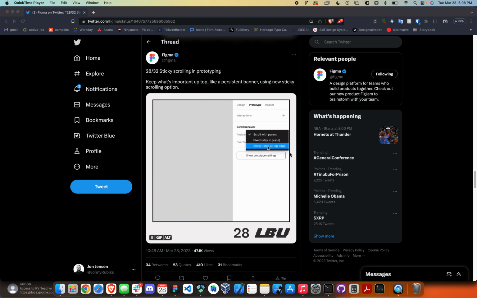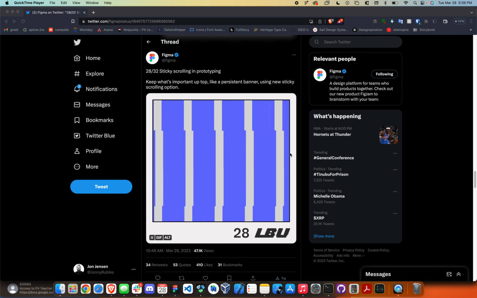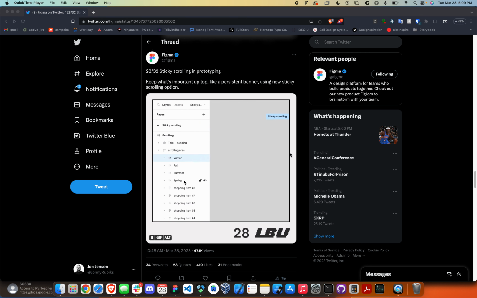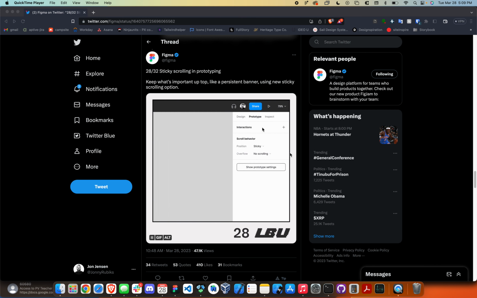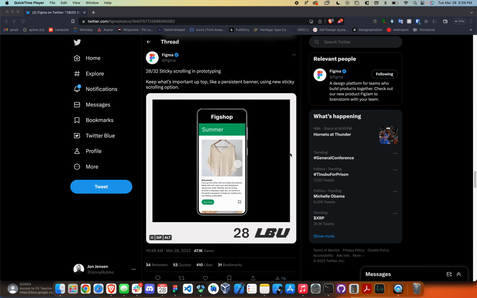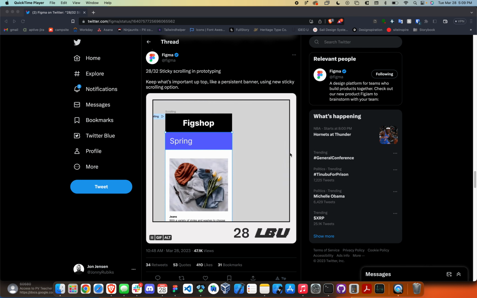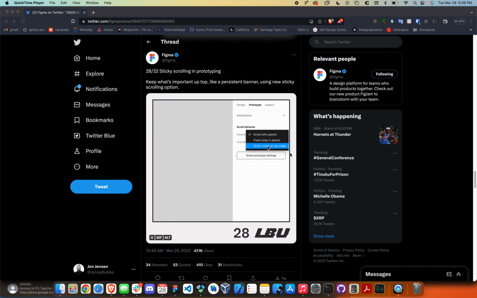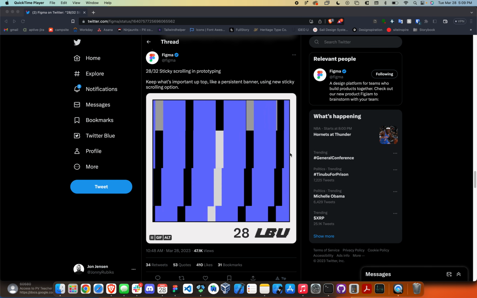If you were like me, you were really excited to see this new feature that Figma came out with today called sticky scrolling. As the demo here on Twitter shows, you can select these different layers, change it to sticky, and as you scroll, each of those section headings stay pinned to the top and they replace each other. This is especially handy when, say, working with alphabetized lists, where you want each letter heading to push out of the way as you scroll through a list.